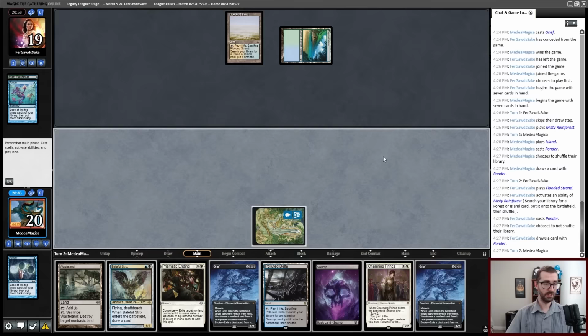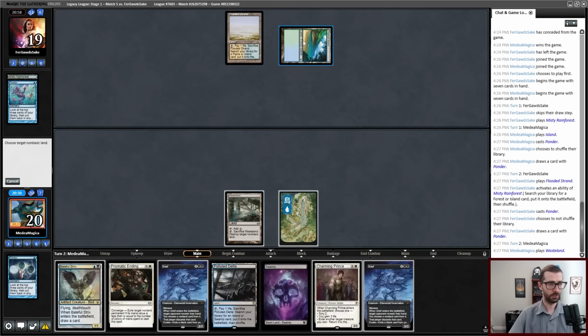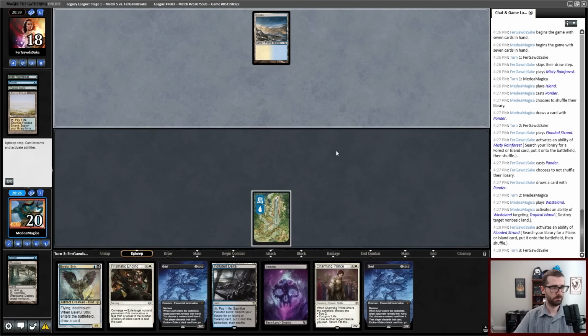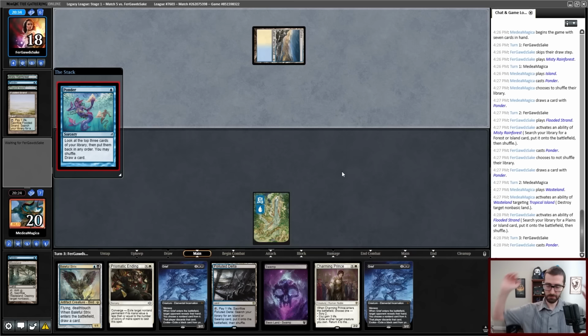I know my opponent has Life from the Loam. I still just want to Wasteland them here. I don't want them to just immediately go and drop a Teferi. The Life from the Loam is also probably a one-of. It's a little awkward if my opponent then goes like land drop Life from the Loam, but you know. No end of turn Brainstorm. All right, but no shuffle.